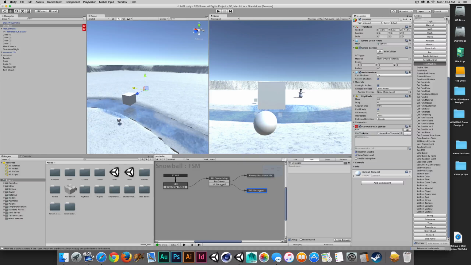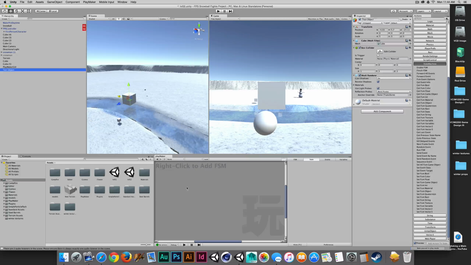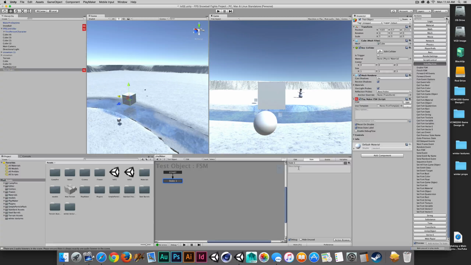Okay, in other words, I'm going to go to my test object, and I'm going to add a state machine. And I'll just simply call this idle. Okay. And now I'm going to go into the event system, and I'm going to say, I've been hit. Okay, and I'm using a very long name that's intentional. Okay, and I'm going to right click and add that I've been hit as a transition, and I'll fire that over to state 1. Okay, now I'm going to go back into my snowball.